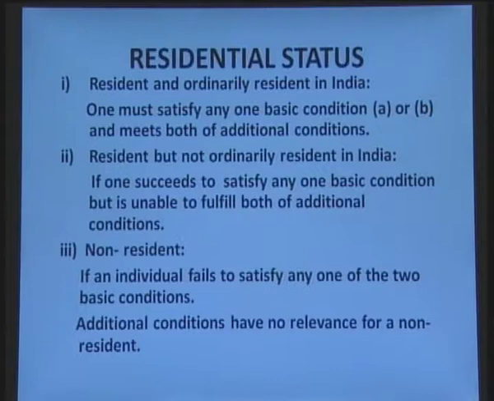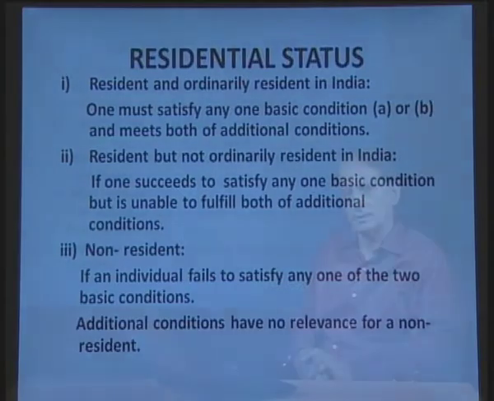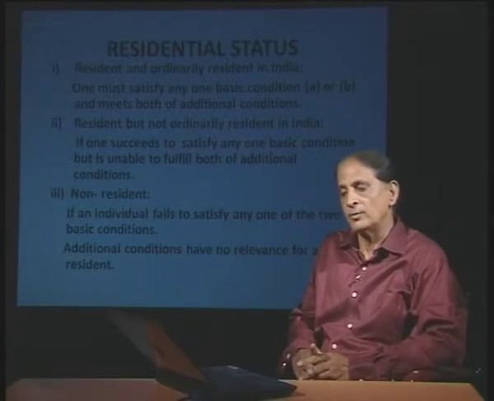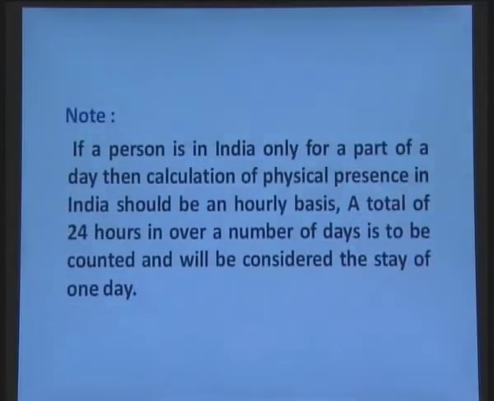But an individual is regarded as non-resident in the previous year for calculating taxable income and his tax liability as well, if he is not in a position to satisfy any of the two basic conditions. In that case, it is irrelevant to verify whether an individual is in a position to satisfy both of the additional conditions or not.